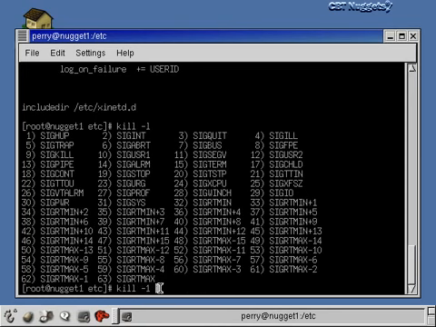So in this case, if we look at the process ID for the Zynet daemon, and it's like 1234 or whatever, then I would say kill -1 1234, and that would hup process 1234. When process 1234 gets hupped, it rereads its configuration file. But it never stops, so service is never interrupted with a hup, whereas it is interrupted with a restart.